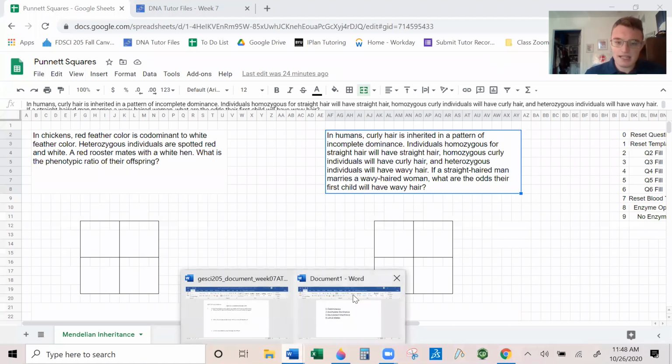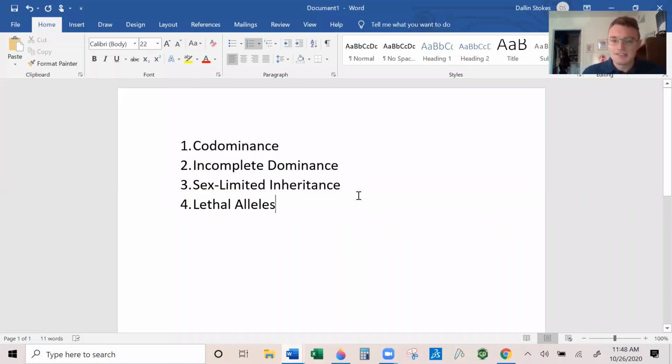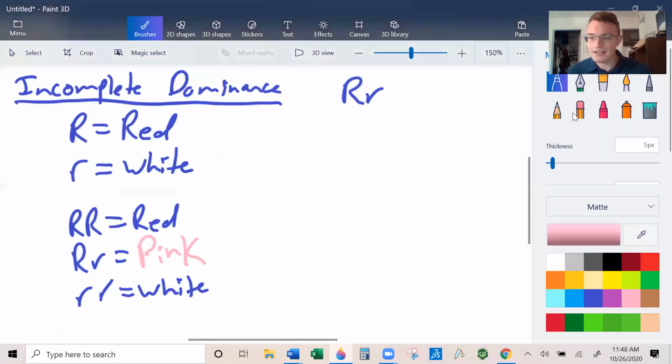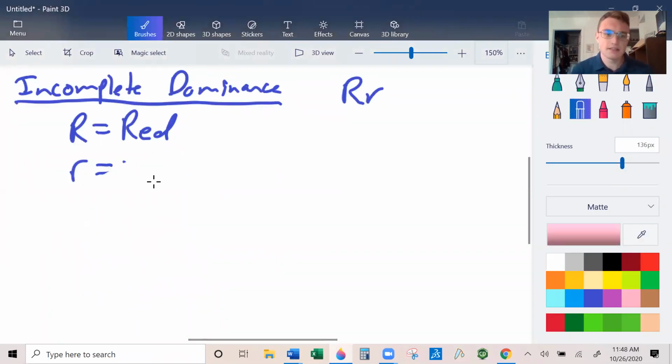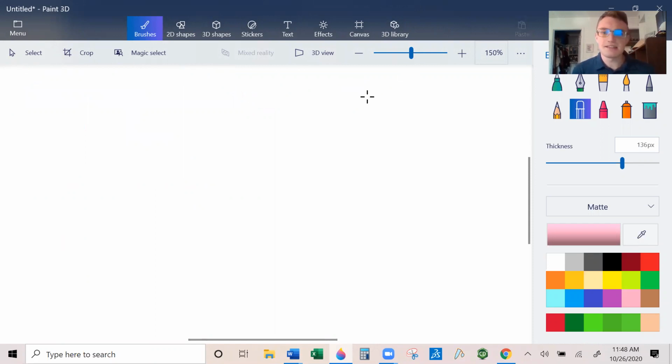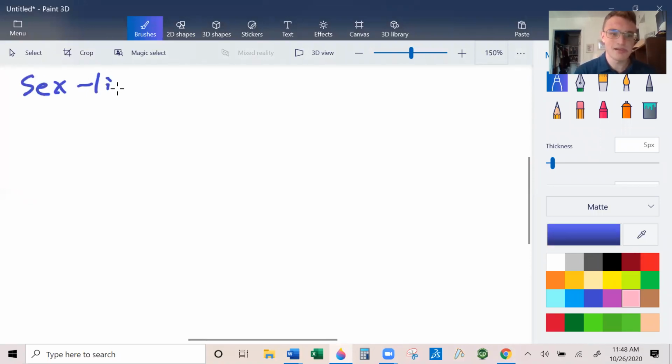Let's go look at what's next in line. Okay. Sex-limited inheritance. This is where things start to get a little trippier, and where we get even further away from what we did in week 6. Let me come back here and erase all this. Sex-limited inheritance is the easiest one we've covered so far, but it's also the one where you have to overcome the most mental blocks. So we've got sex-limited inheritance.